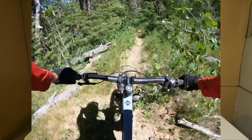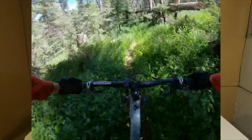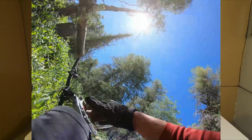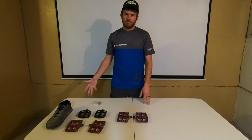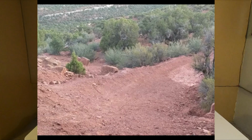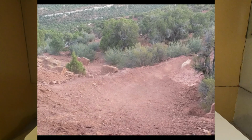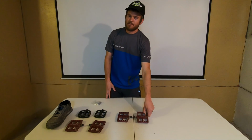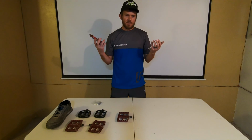I have smacked these things so hard into rocks and stumps and stuff on some of the riding that I do. I hit it so hard that I just shot right over the handlebars, and the pedals were perfectly fine. Never had a problem with that. Do my feet come off when I'm jumping or descending? No, as long as I'm using correct flat pedal technique for jumping and descending, which obviously flat pedals force you to use.